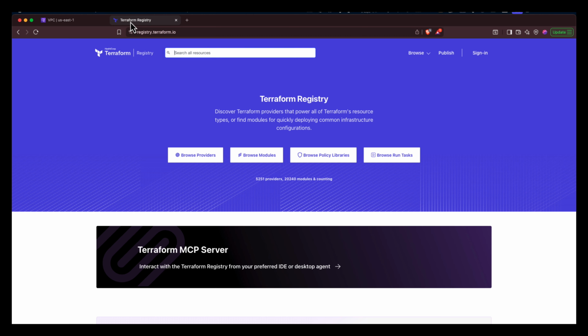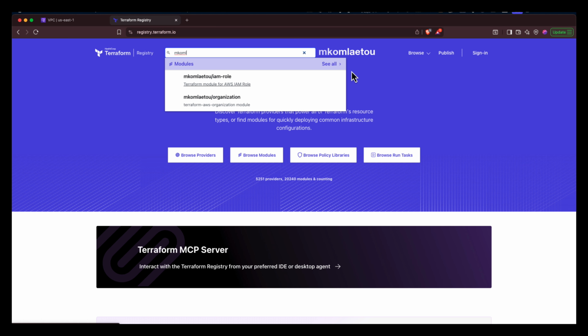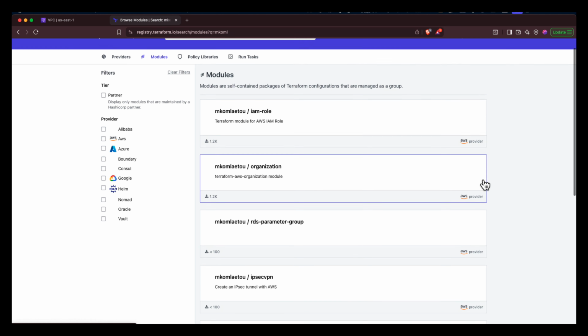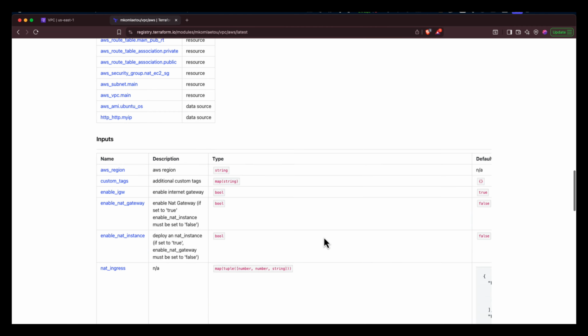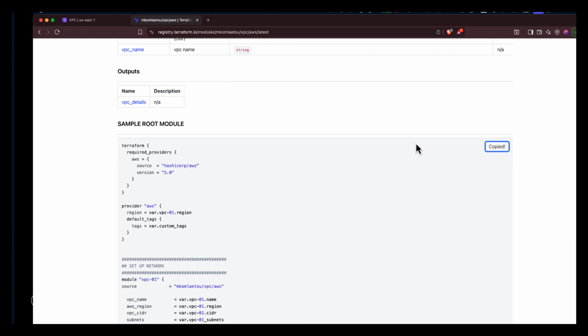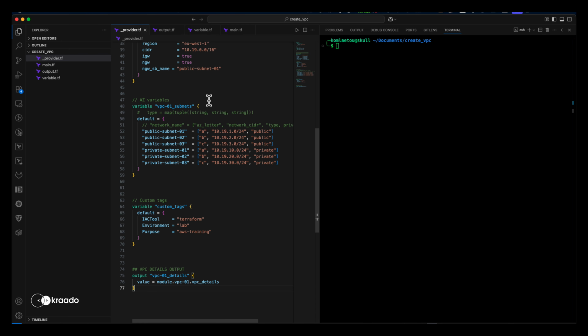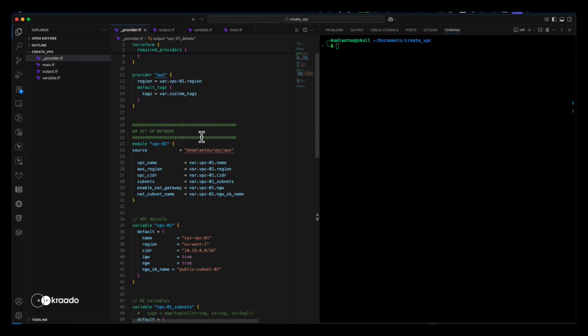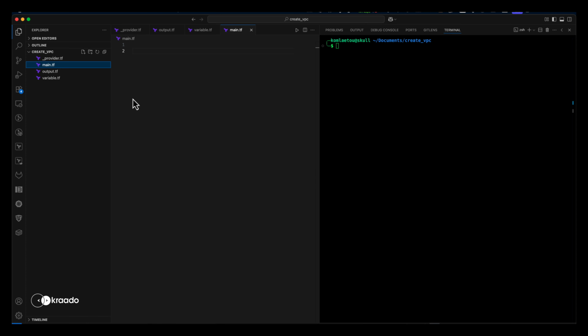To start, let's go to Terraform Registry and look for m:2, where we have a custom module. We scroll down to where we have the code sample, and we're going to use this sample code. Back to Visual Studio, and we simply paste it in here. Let's now format our code by moving the various blocks of code into their respective TF files.